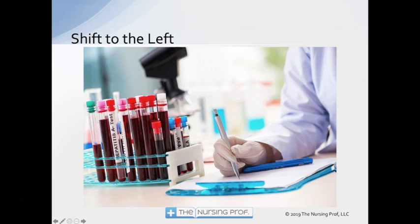So as neutrophils elevate in an acute bacterial infection, we would see a shift of the numbers to the left. There would be more neutrophils and less of the other components. Okay, remember they're counting the number of these in an area of blood, and because we have more neutrophils in that area, the other ones are getting crowded out, and we would have what they call a shift to the left. So that's what they talk about when they're talking about a shift to the left. What you're looking for is an increase in neutrophil count.